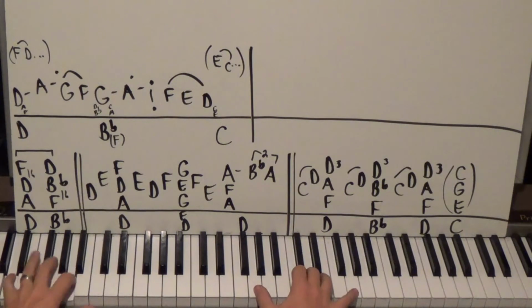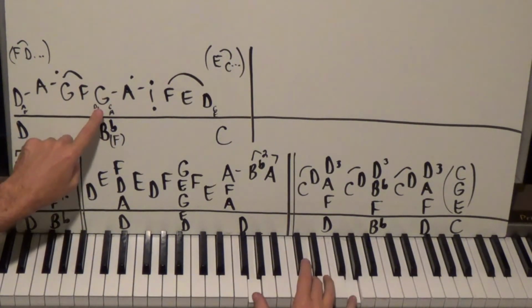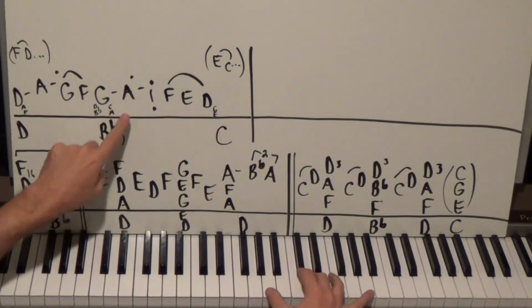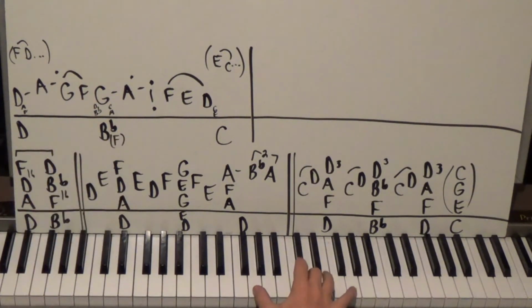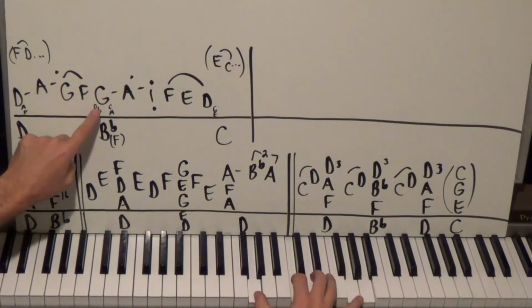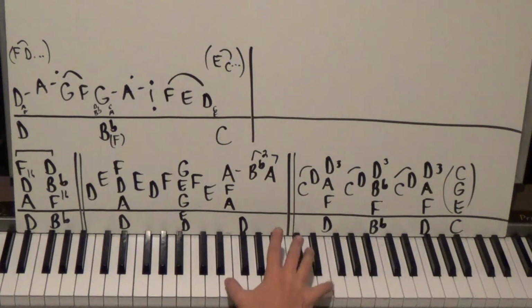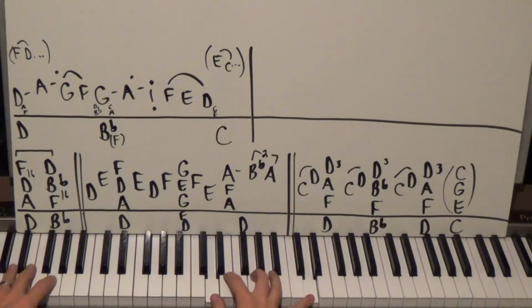Let's see, I'm just going to play the F octave by itself. And then do G-D, G again there. A. Now this time when I do G, F, G, I'm going to put a C in the middle. And then A. And then F, D, F, D.